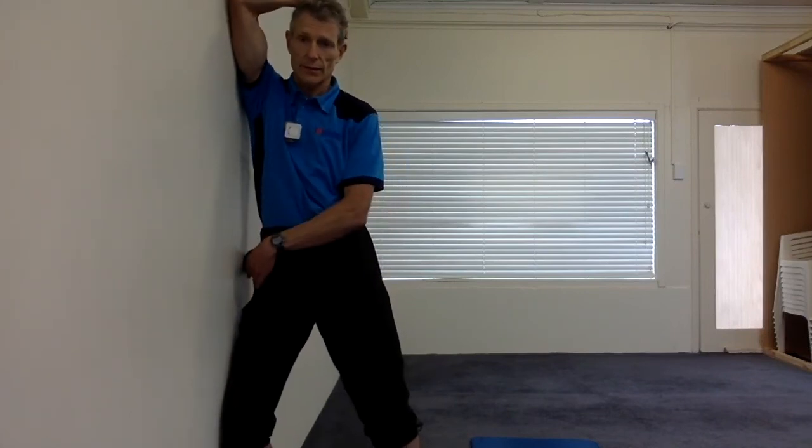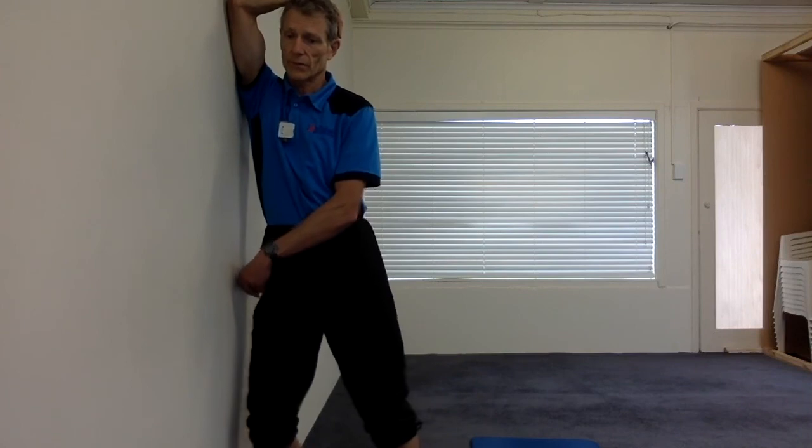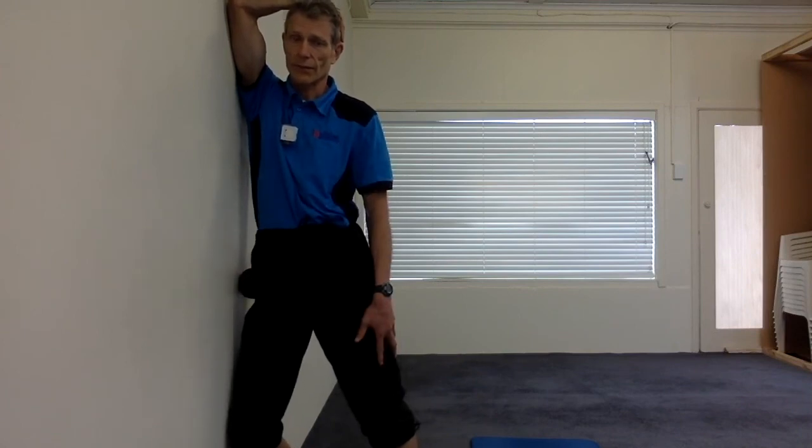And at this stage we're into the sideline position. Ribs and leg close to the wall. And we could even go to front of the thigh bone.